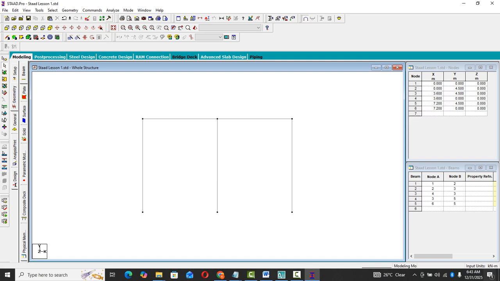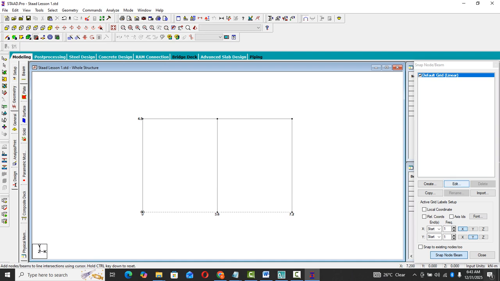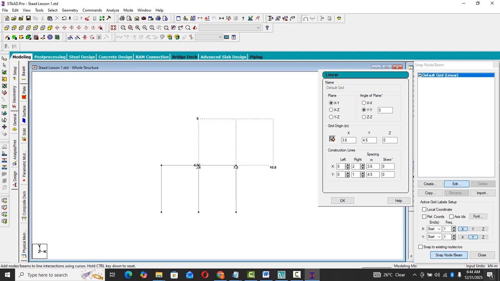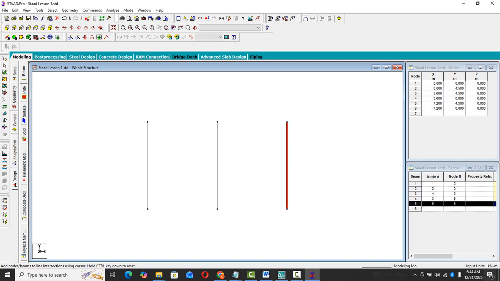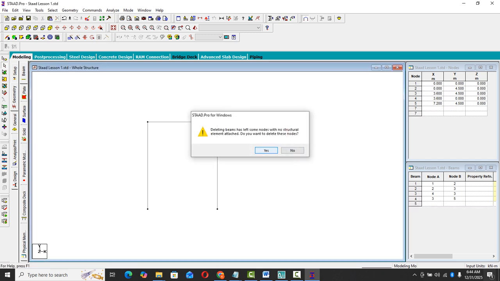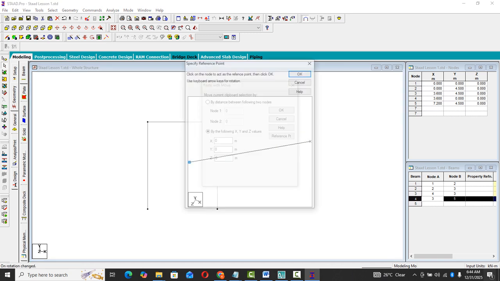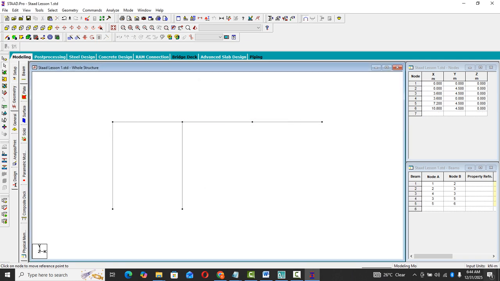So I can actually go back to commands, to geometry, snap grid node, and say beam. It comes back again. I click edit, and I now come here, I select the origin and I change it to here. So I OK it. Before then I could actually show you another way of doing this. I can delete this, just select and delete. I can copy this, I can paste it, reference, okay, and I select this, bam, okay, then I select the two and merge it.